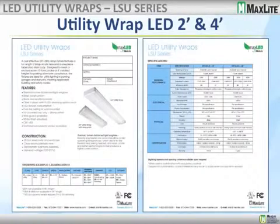Like the VaporTite, these do have a back-end knockout as well as side knockouts for those cases where you're running conduit through the fixture. These fixtures are damp rated, also with a high CRI of 83 or higher. And of course, we have an optional occupancy sensor where we can do high-low or off and on. You would want to let us know when you're placing the order, and we could mount the motion sensor for you.